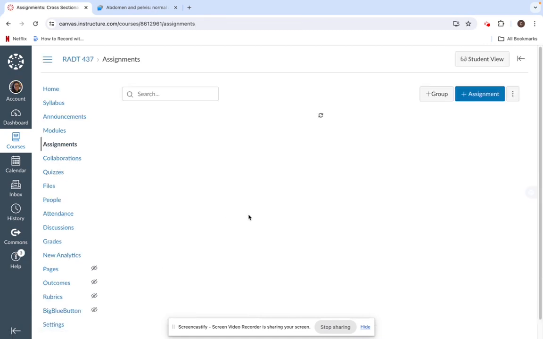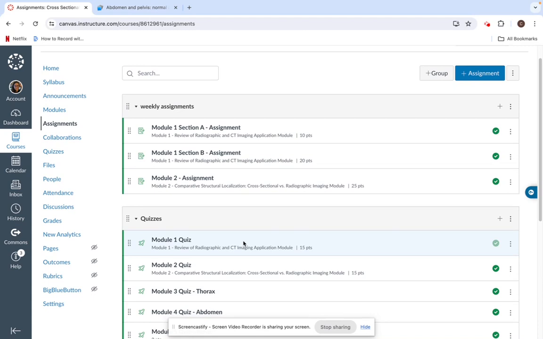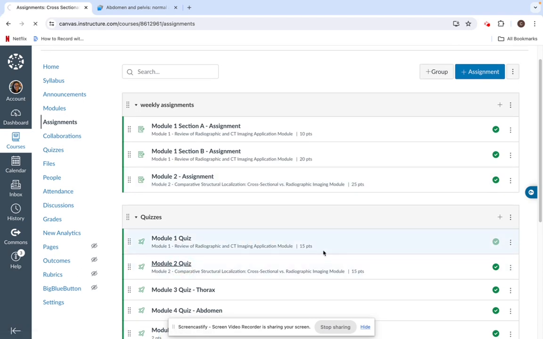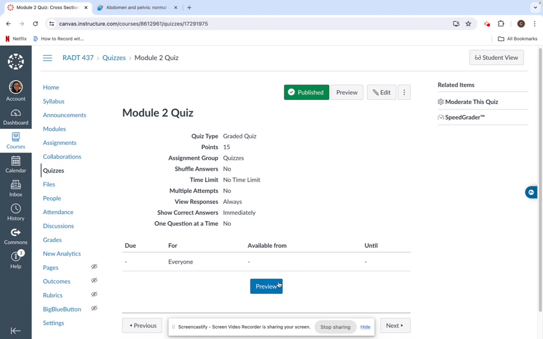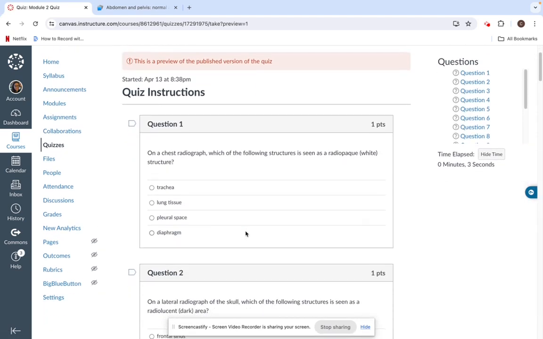These aren't big, long assignments. They're just for me to see where they're at, and for them to see where they're at and judge their knowledge at that point. Module 2 quiz, very similar to, obviously, the Module 1 quiz, 15 multiple choice questions.